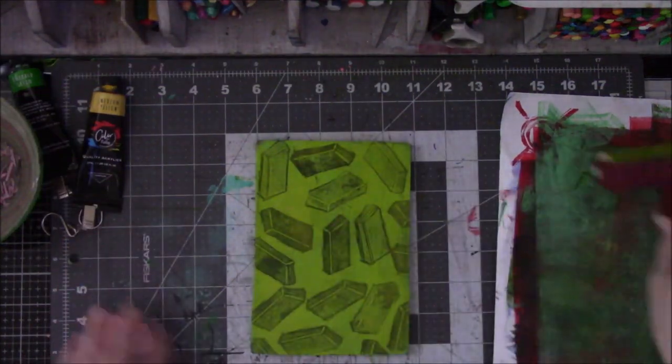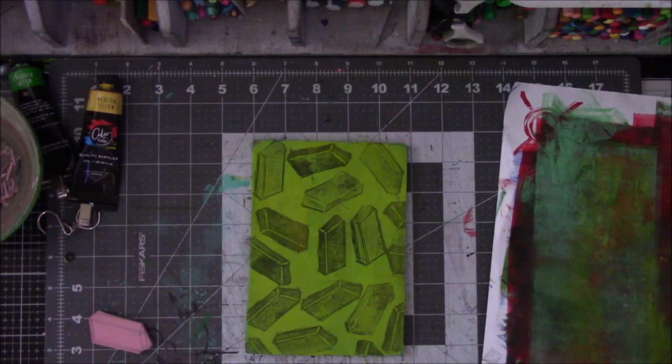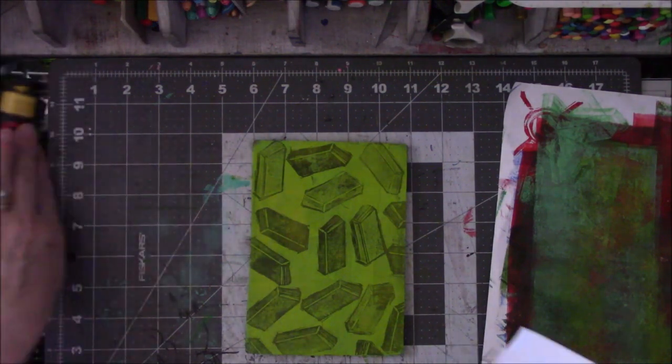All right, let's roll that. Oh, do we have a piece of paper? Oh, I think I have one left. Ooh, I got two. Oh, four. I'm actually prepared. Write that down.